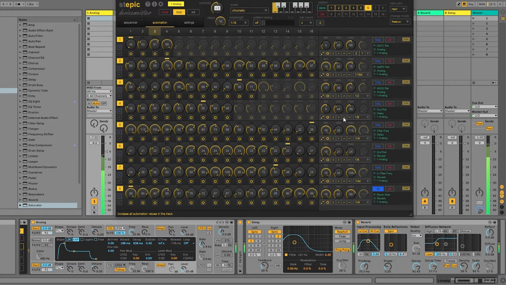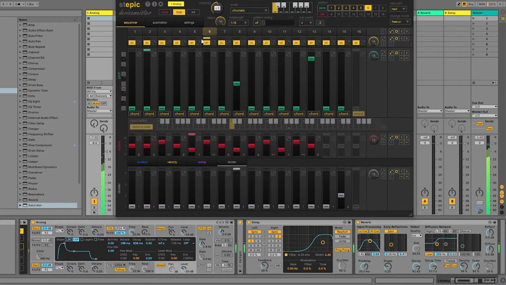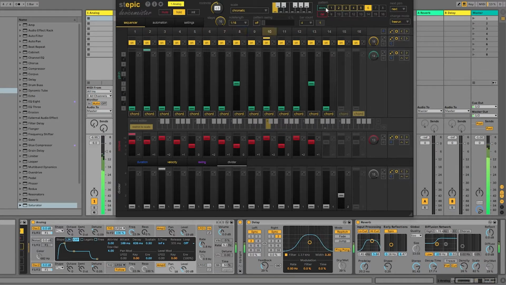Let's prepare for the grand finale and bring it all to a climax. We lift the whole sequence by an octave. To keep control of the high notes, it makes sense to lower the pitch here. Lifting it up. Now we are talking.